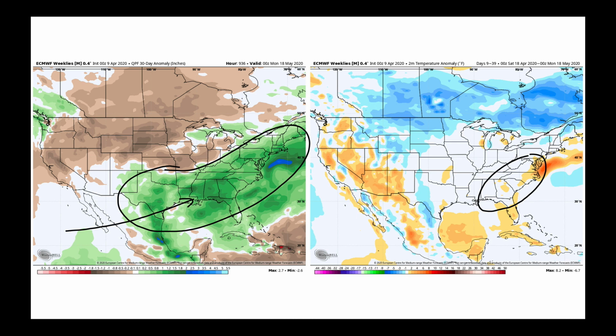Now, look at it. We just need to take it with a grain of salt. These long-range models aren't perfect, but they've been painting this picture pretty consistently now for about 3 weeks. So let's keep an eye on it, because a wet start to this year is causing a lot of problems, especially across the whole of the South, getting crops in.